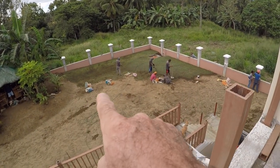Well, that will be my job tomorrow because two times a day, in the morning and in the late afternoon after the sun has started to set, you need to really water your newly sodded yard. And that's what I will be doing tomorrow because there'll be nobody here except for Ness and myself. So you can see how much, and I have to tell you, I should bring you down there. Maybe if they're still working when I make it down there, I will show you. They're putting postage size pieces of the bluegrass down all over the place down there.